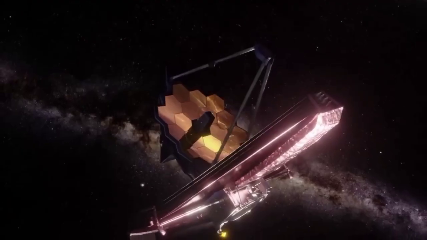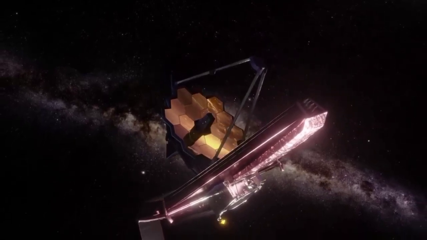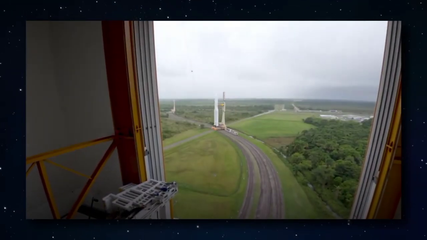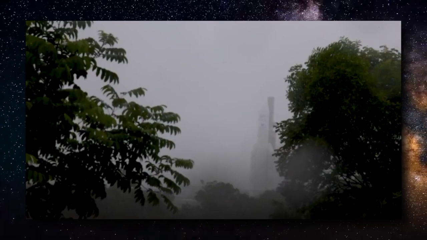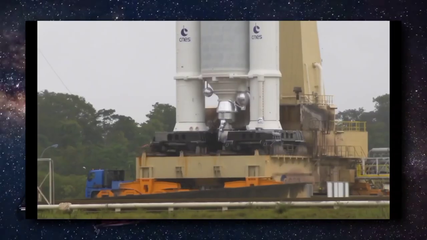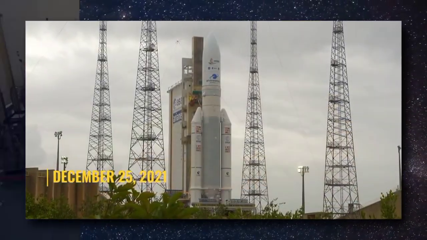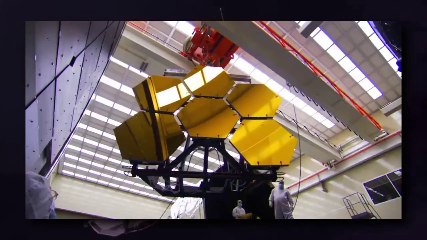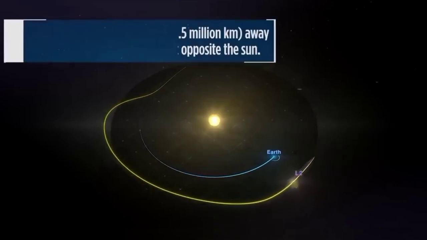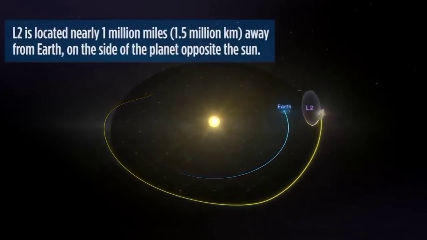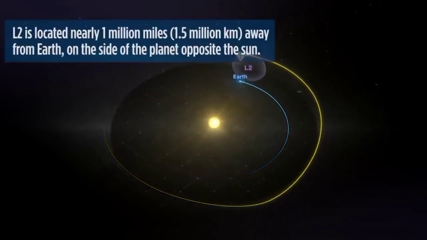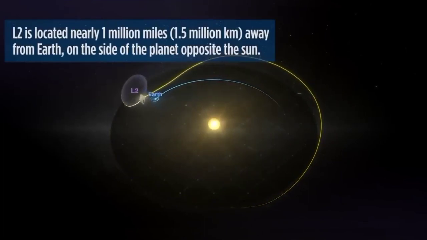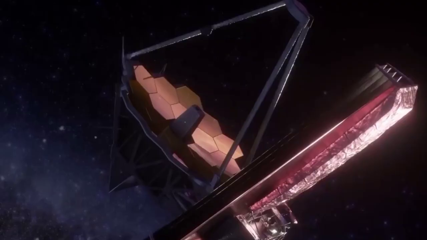This is hardly surprising given that it weighs over six tons and has a heat shield the size of a tennis court. Fortunately for science and astronomy, the telescope ultimately saw the light of day and was launched by the Ariane 5 rocket from the Kourou base in French Guiana on December 25, 2021. It was then placed in orbit at the Lagrange point known as the L2 point, 1.5 million kilometers or 900,000 miles from Earth on the opposite side of the Sun.